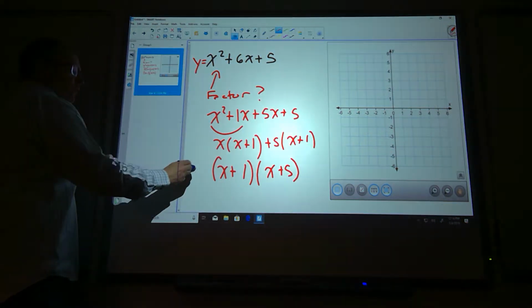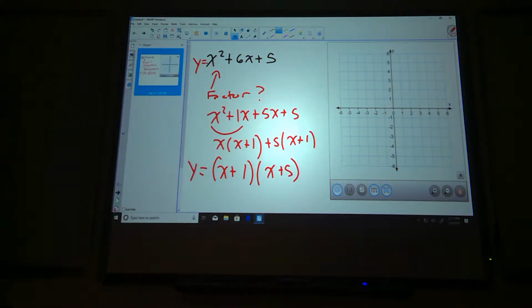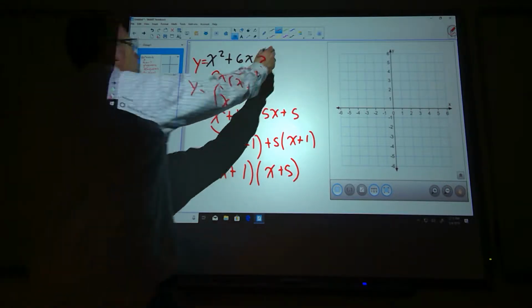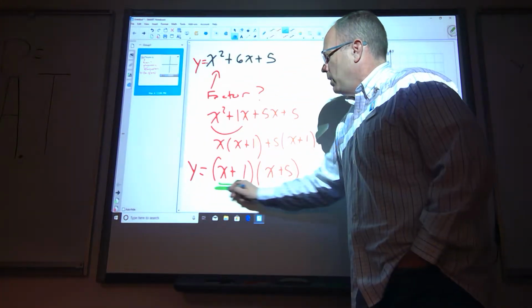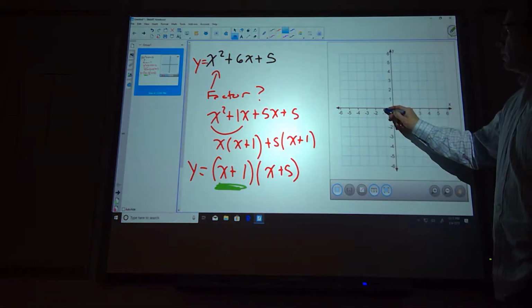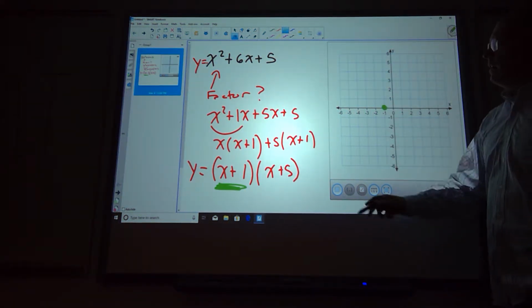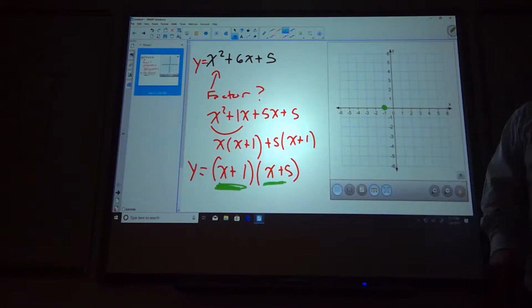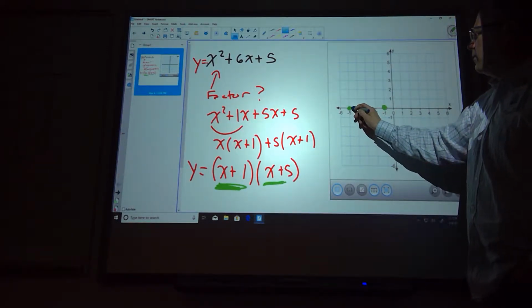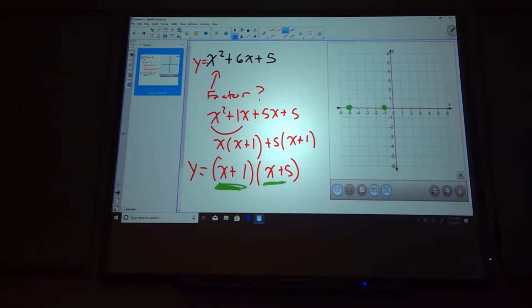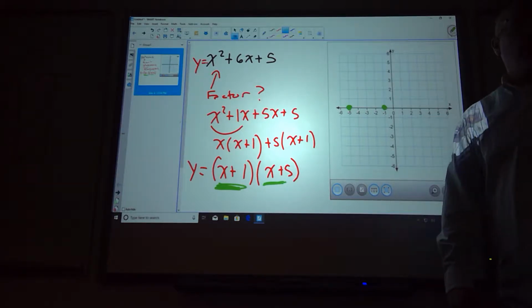So this is the factored form versus the standard form. Agree? What does the factored form find us every time? The roots. Okay? So the roots will always be opposite of this. So this is going to give me what for an answer? Negative 1, 0. And this gives me what for an answer? Negative 5. So if you go from standard form to factored form, if it factors, you can find where it crosses the x-axis. Halfway in between these 2 points, we will indeed get our vertex.